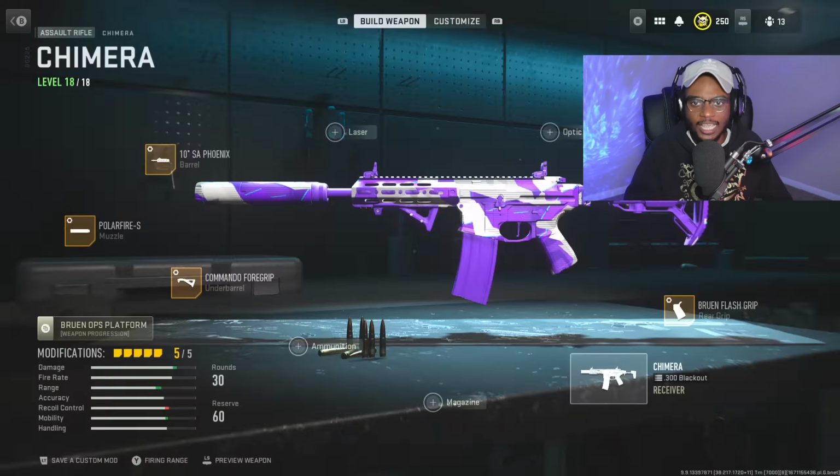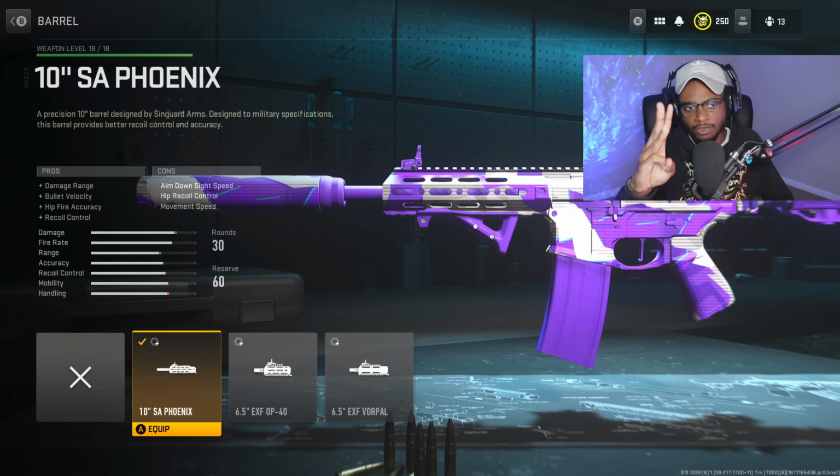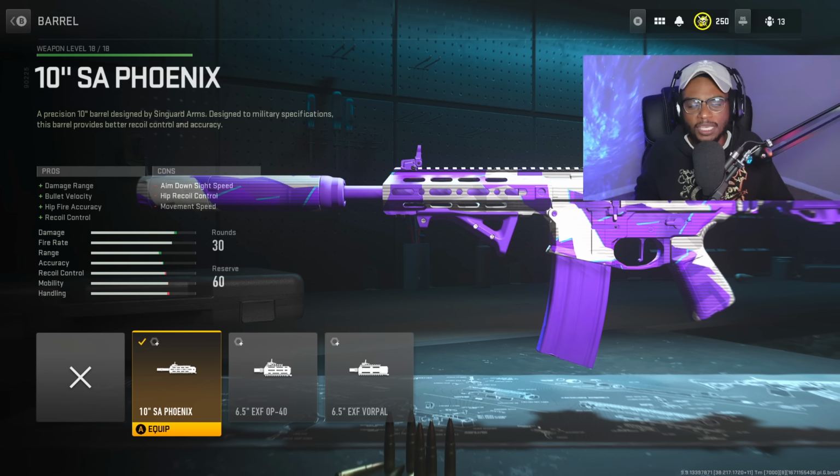We are, however, going to rock a barrel, and we're going to rock the FENNEC barrel to increase damage range, bullet velocity, hipfire accuracy, as well as recoil control in order to bump up that medium to long range engagement capability. This weapon is going to be a melt machine with this barrel. Make sure you have it equipped.